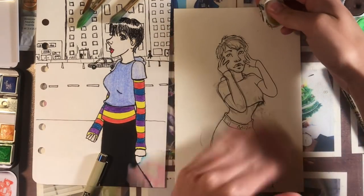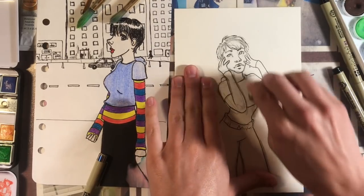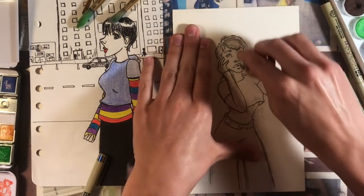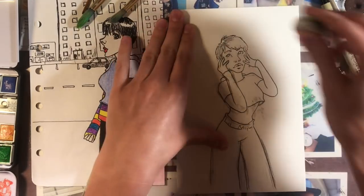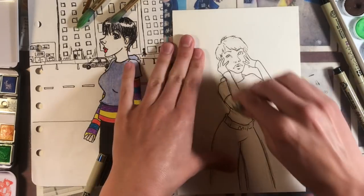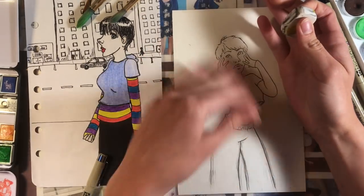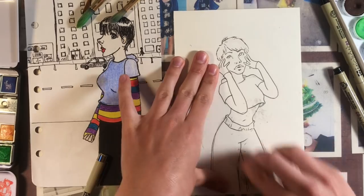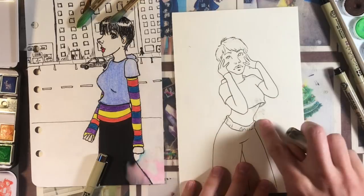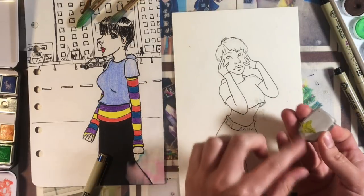It always is a bit scary when you erase pencil because it looks really cool with the pen and the pencil together, but then sometimes it just looks much worse when you erase the pencil. And right now, that's kind of what's happening. It looks so cool with the pencil, but hopefully once I color it, it'll look better. Okay, and this is because my stupid eraser has like yellow stuff on it.